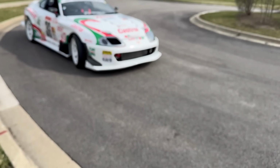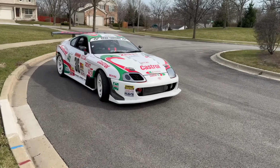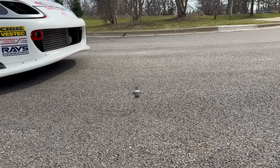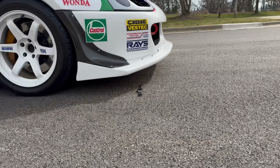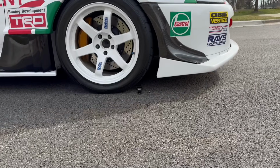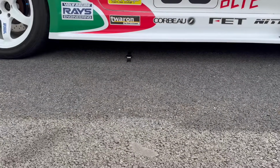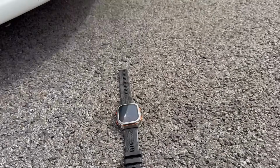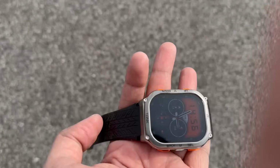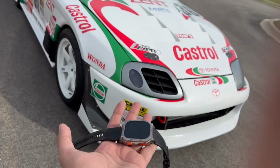All right, so for this quick little stress test, we're gonna drive over our watch with this Castrol Supra. Let's try it out. All right, so just like that, it still works, which really shows you the durability of a watch like this.